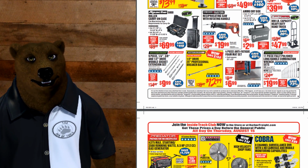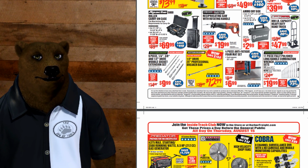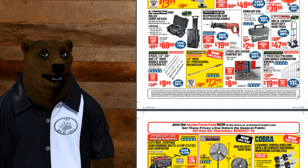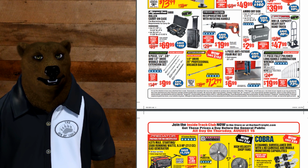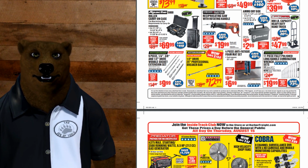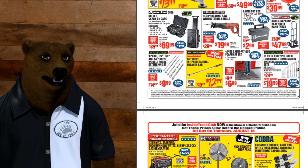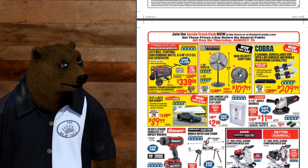Oh, speaking of a buy it now price, right here, we've got the Pittsburgh half-inch drive, 25-inch professional breaker bar. This thing's a beast. It looks just like the Icon, looks just like the Snap-on, feels just like them too. And for $12.99, oh my gosh, with lifetime warranty, right? What more can you ask for? Not much, really. All right, let's move along here.